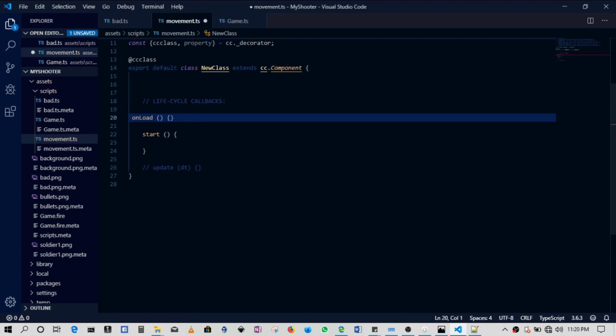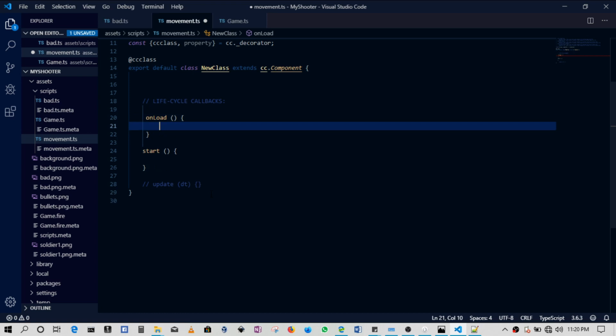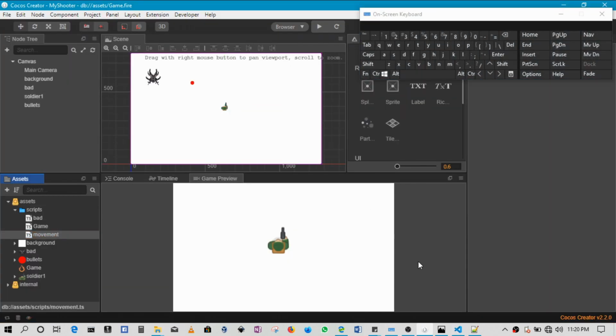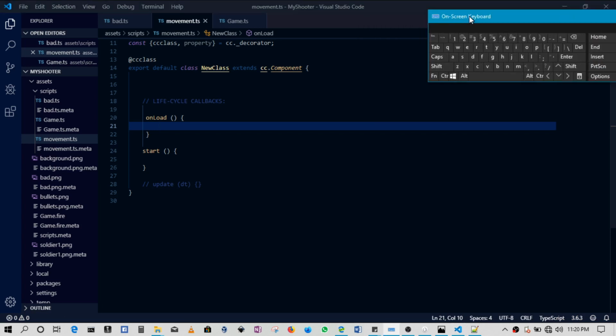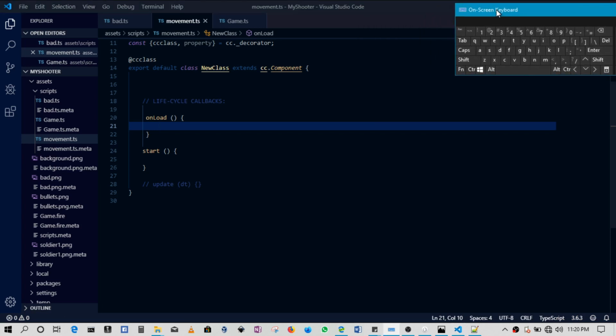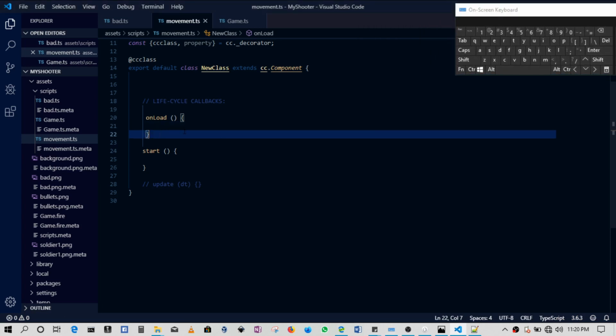The onload method is used when we want to run some code as the game is loading, as the scene is loading. So when the scene is loading, we need to make sure that we start the event listener.